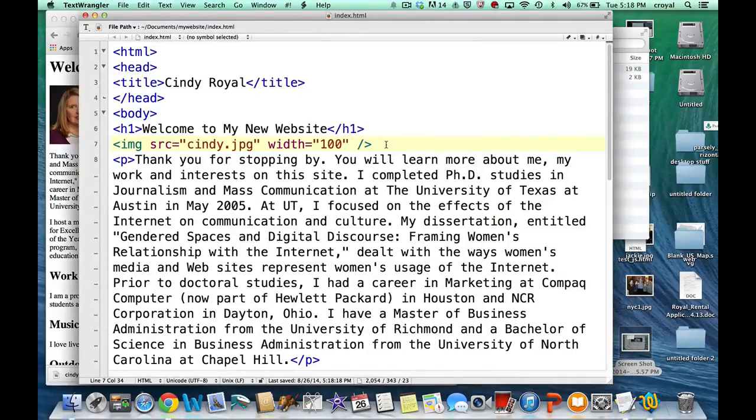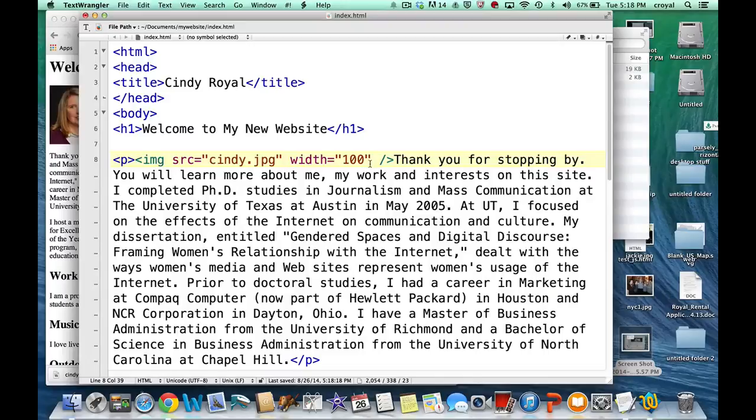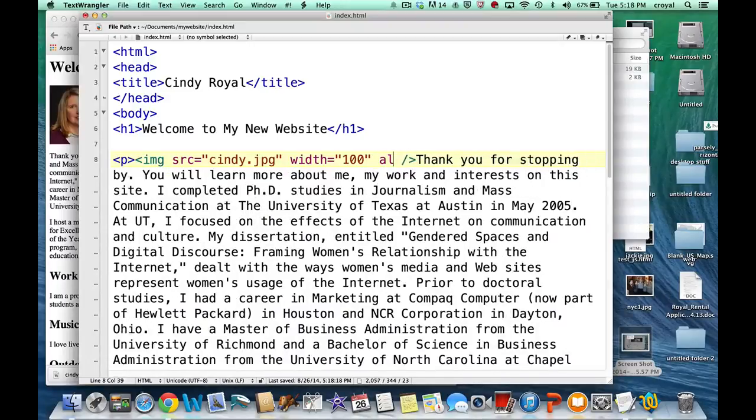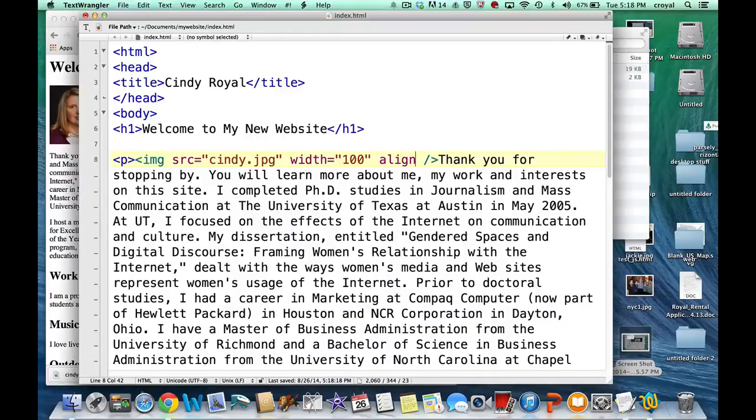Sometimes I like to align the picture, and I would rather put it inside a paragraph. An image standing by itself doesn't really have much control. So I'm going to cut this and put the image at the beginning of the paragraph. Then I want to align it, because in the paragraph, the browser looks at the image like it's text. It basically just puts the image in line with the text, like a big piece of text. But we want to align it so that it will wrap. So I'm going to say align equal left so that the image will go to the left of the paragraph. Let's see what happens when I do that.